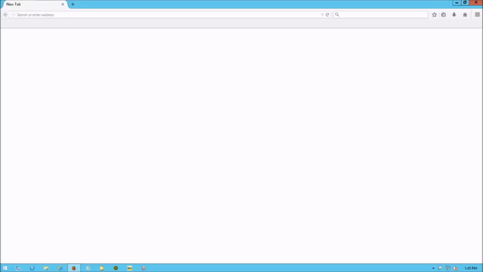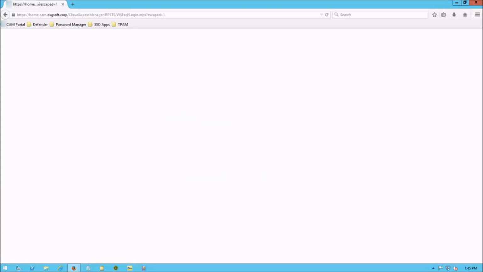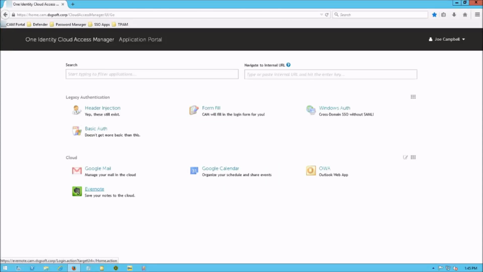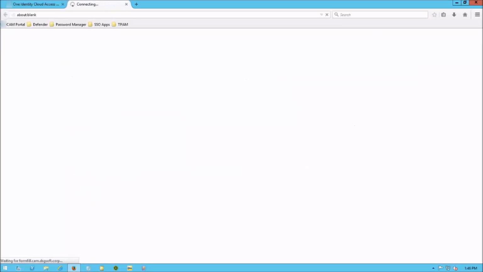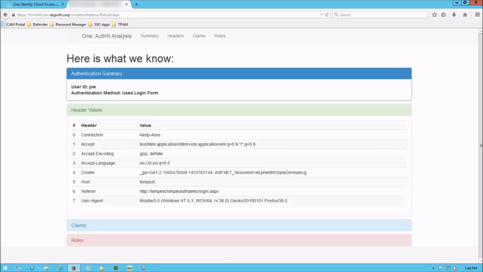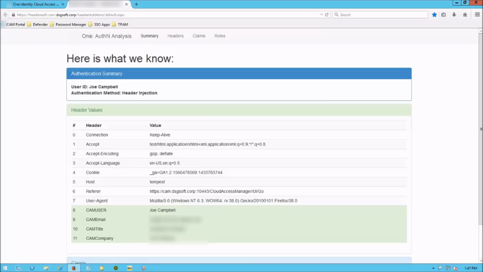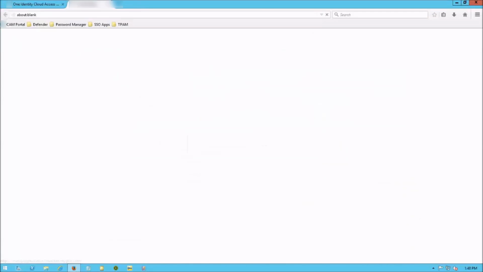So I'm just going to fire up my browser. There's no multi-factor authentication configured currently on my login, but what I have done is configured it for the application you're going to see right over here. So for these applications, I should be able to connect to them, get access just fine. There I am logging in, no problem, form fill. We can try the header injection example, works just fine. And we can even try something federated like Google Apps. And again, we're in just fine.